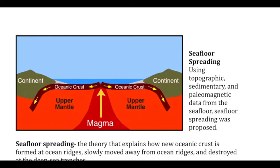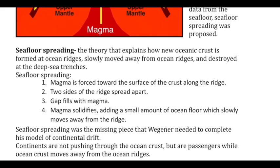So here's the basic idea of seafloor spreading. If you were to have a crack along the ridge and magma comes up and takes that crack, it will then solidify into rock. And then as the ocean crust moves away towards the continents, you're going to end up with more magma coming in and more rock being formed, and then it's subducting underneath the continents and melting again. So it is kind of cyclical, almost like a lava lamp, the way that this would work. The oceanic crust is being formed at this midpoint and then being subducted under the continents. So the magma is moved towards the surface, and then it fills the crack in between the ridge, and then the oceanic crust moves away from that ridge towards the continents.